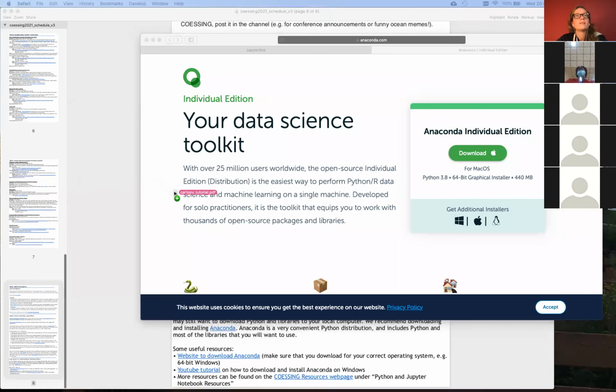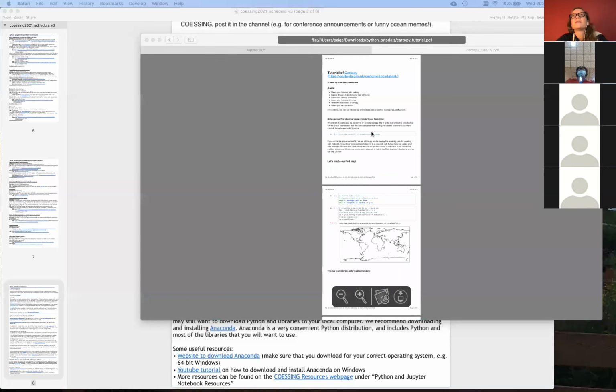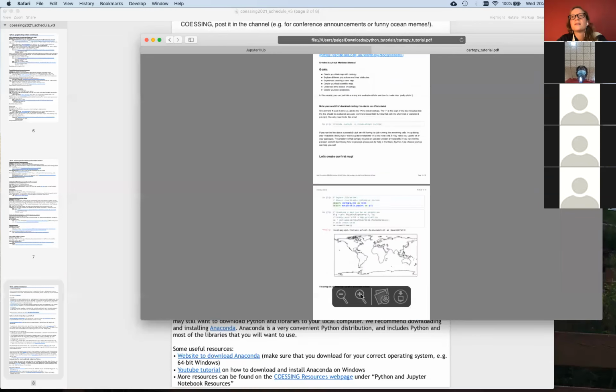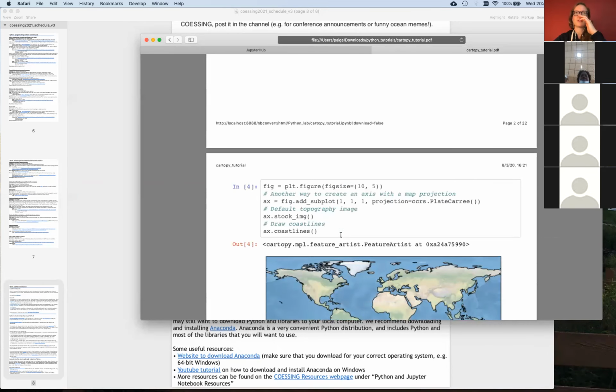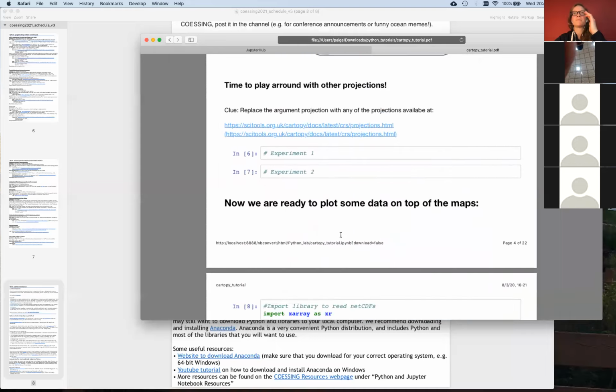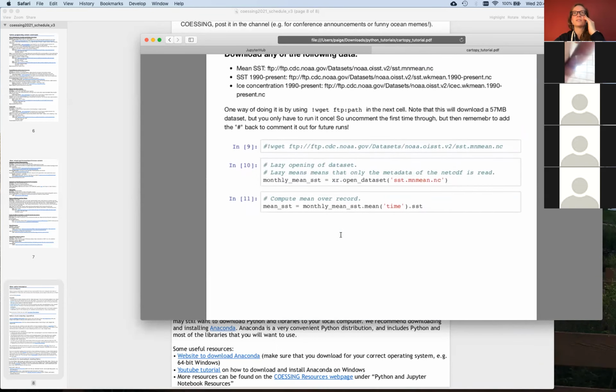So this is a PDF of last year's Cartopy tutorial. This year we'll be using data from the cloud. But you can use this line here, where you use wget, and it's a way to grab data from FTP servers. I have to admit, I'm not an expert at this. I haven't used it very often, and it depends on how the data is being stored. But wget is one way to do it.